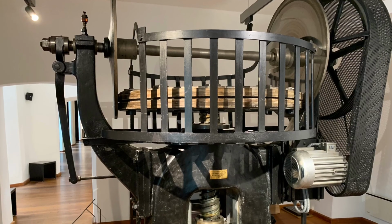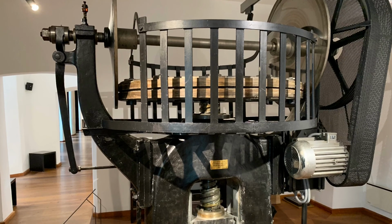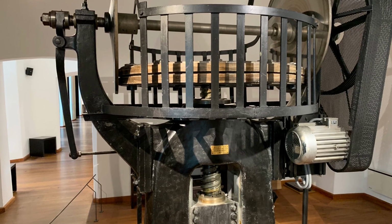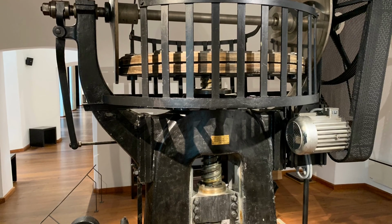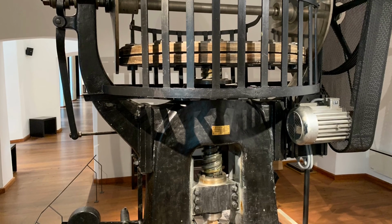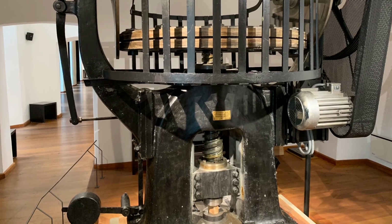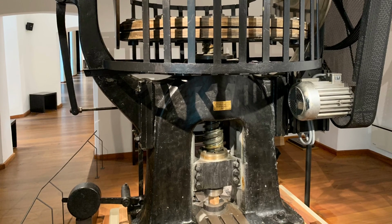This is a friction press from about 1880 with an embossing pressure of 200 tons maximum and a high performance of 600 coins per day. It was used until the 1970s for embossing means of payment. Due to its high embossing pressure, it's particularly suitable for embossing large coins and medals with high relief. Its handling requires a lot of experience.